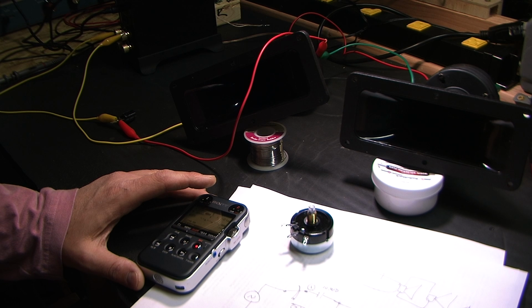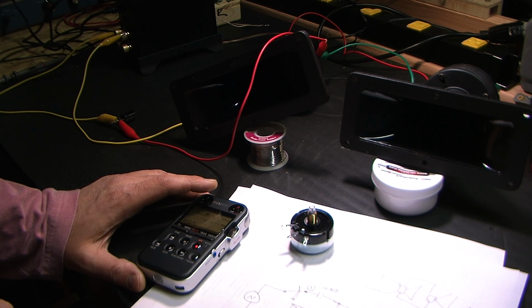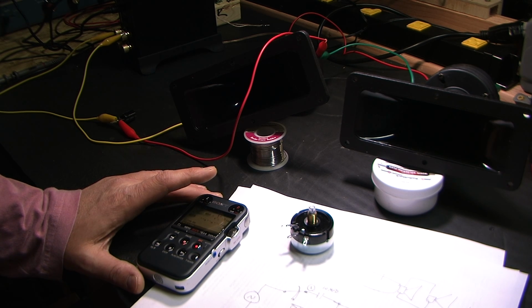And shorted was negative 4. So you can see it went up 4, 5, 6, 7, 8. That's about 5 dB, so plus 5 dB in position 2, which means the capacitor is attenuating by about 5 dB at 4 kilohertz. You know, that's close enough. It was only attenuating by 1 dB at 10K. That's to be expected.